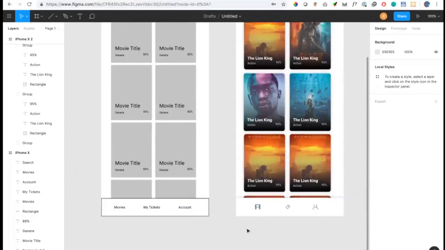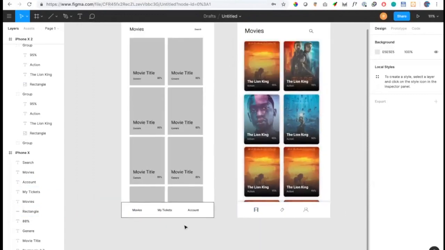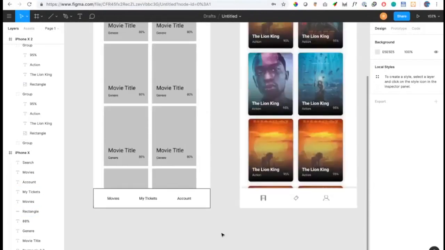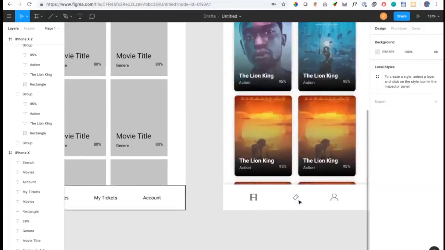So in A/B testing, you give two solutions to your persona or to your users, and based on your observation, you notice if your solution is valid or not. So let's say that your persona or your user didn't know what this icon means, right? Let's say that it was not clear for them that this means my ticket.